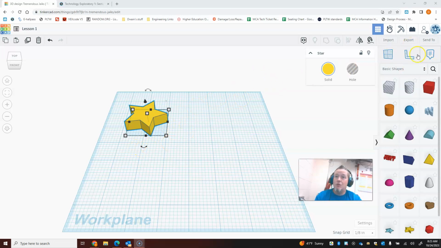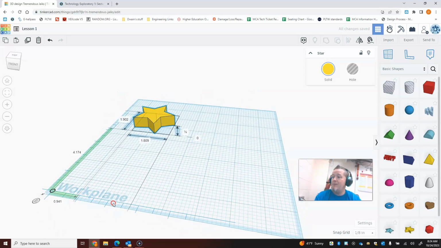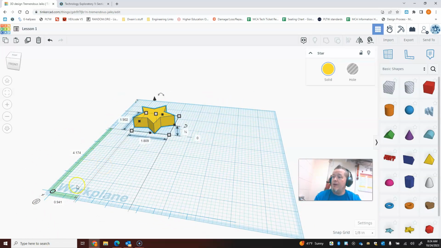So I'm going to take this ruler tool, looks like an L up here, drag it over and drop it in the bottom left-hand corner. You're going to see these numbers pop up. The numbers in green over here with the green rays, that's showing you basically where this point starts. It's starting that far from this 0, which is basically like the coordinate plane, your grid that you use in math class. That's the 0, 0 point. And this point here is 4.174 inches by 0.941 inches, 941 thousandths, right? And that's where this point starts.